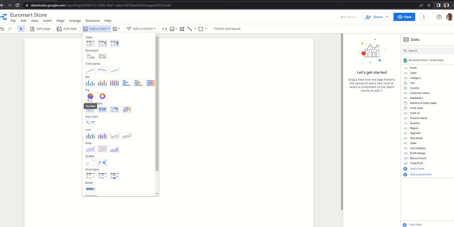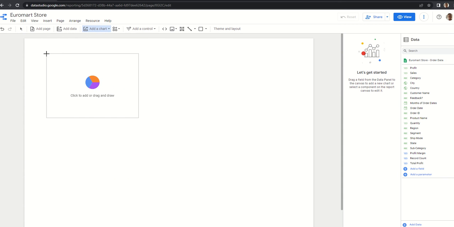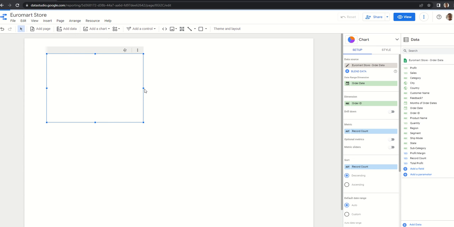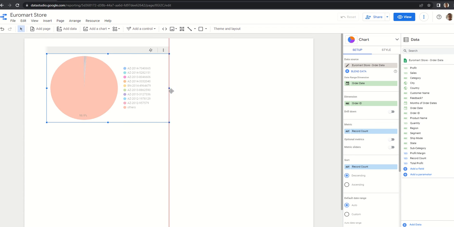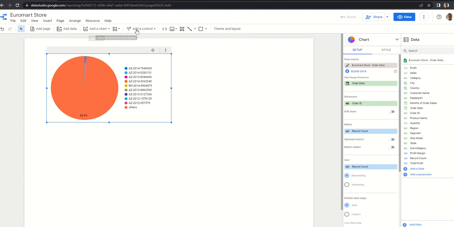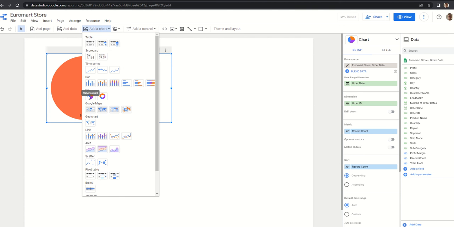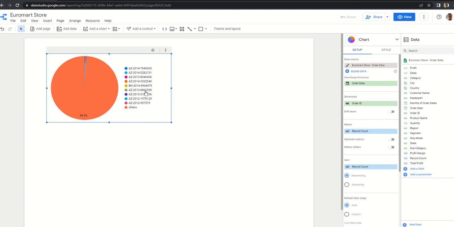Here we can create a pie, then directly convert it to a donut chart, and there are also multiple options for creating pie charts and donut charts using Google Data Studio. Pie charts are extremely important in business and in different kinds of research, because they tell about the proportion of different segments or categories. We have now created one. By adding a chart, there is the pie option, and the chart has automatically been populated with some data.